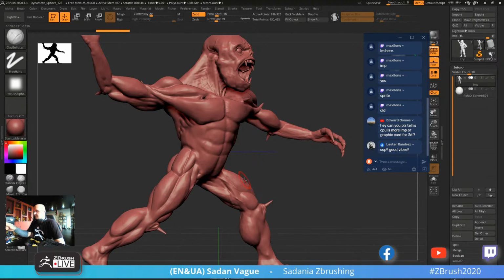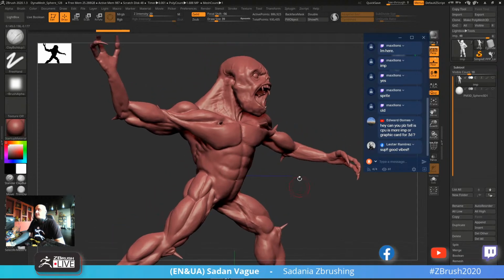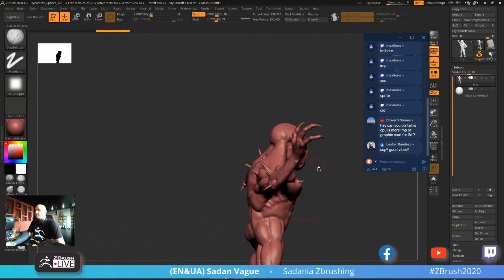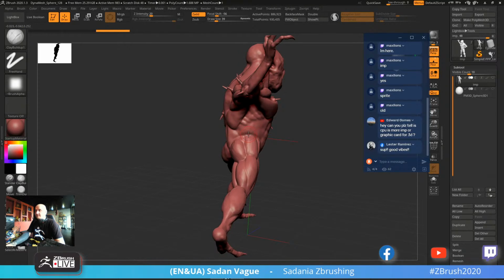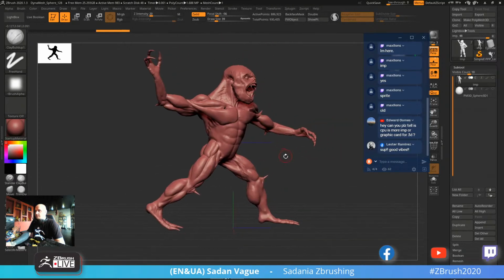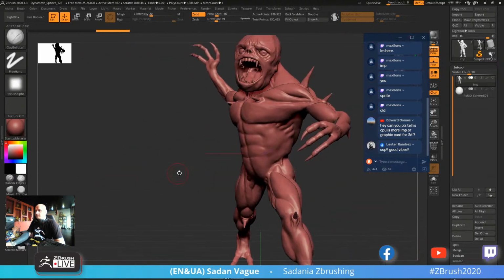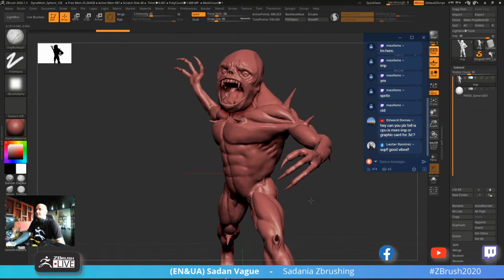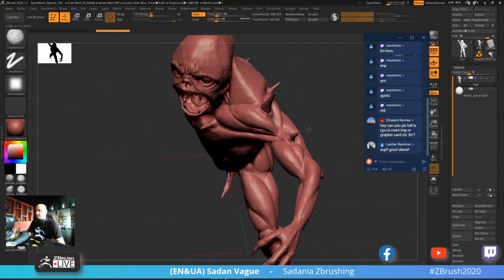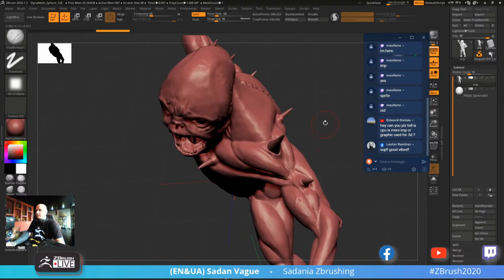Edward, it's better to check on Pixologic site. There's like specification about what is better for ZBrush in terms of hardware.